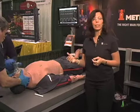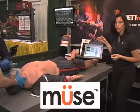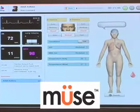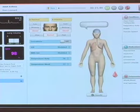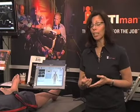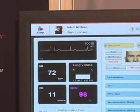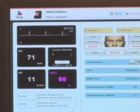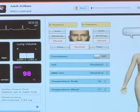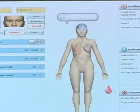One of the most important features of the simulator is the new MUSE software. The MUSE software has our patented modeling of our physiology and pharmacology running in the background. This has not gone away. However, we have added what we call the physiology assistant. What the physiology assistant does is allow the instructor to have the capability to control certain aspects of it on the fly with the modeling running in the background — controlling such things as the heart rate, the respiratory rate, the blood pressure, and more.